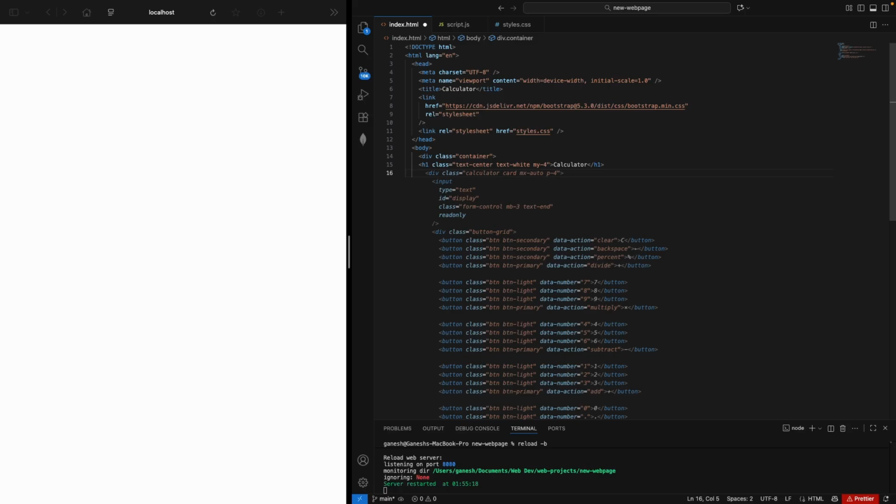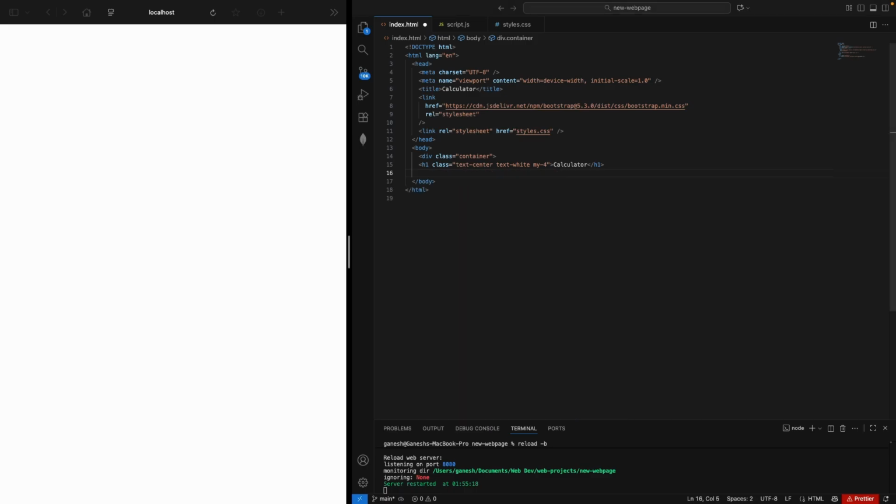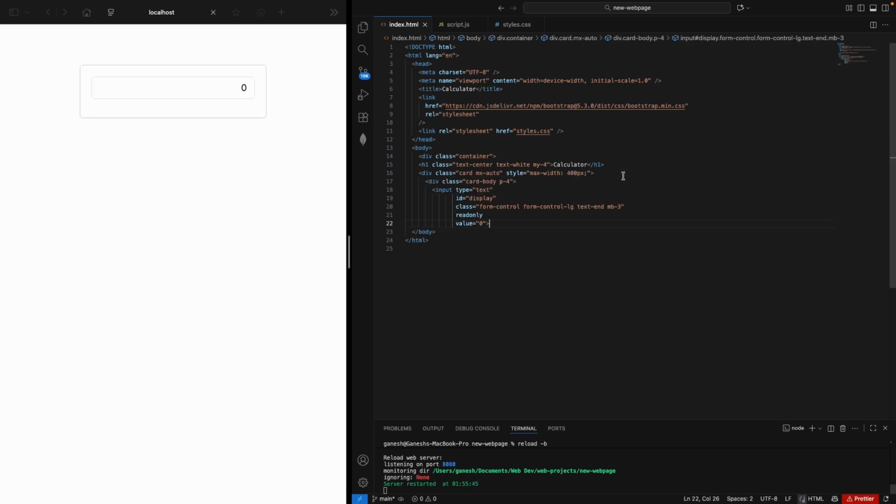Moving on, I'm going to be using Bootstrap's card component to give you a card structure, just like how every single calculator looks. Let me just add that first. Cards give you this nice contained box with shadows and rounded corners built in.